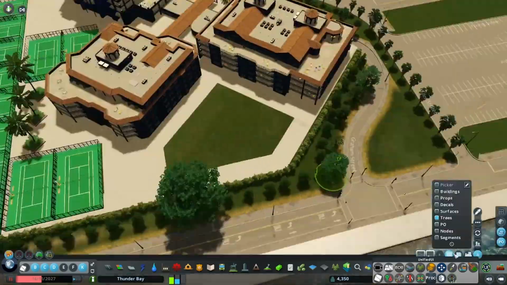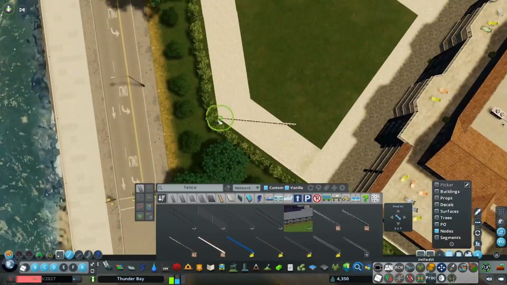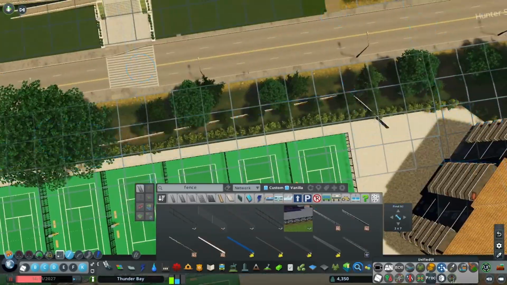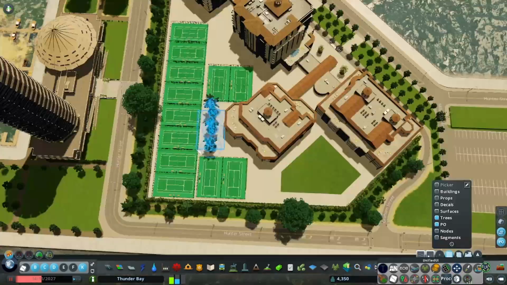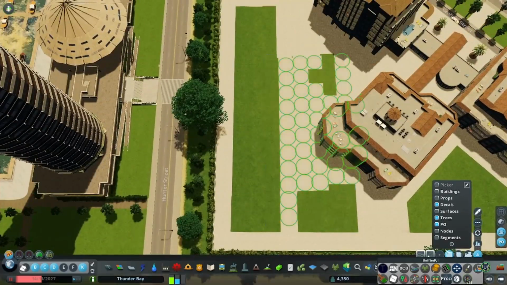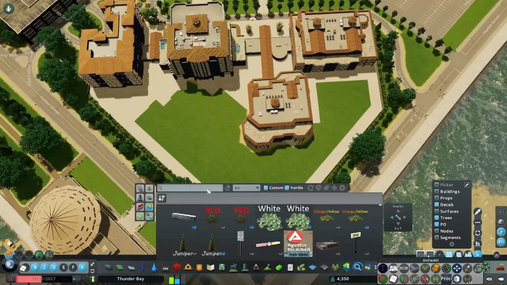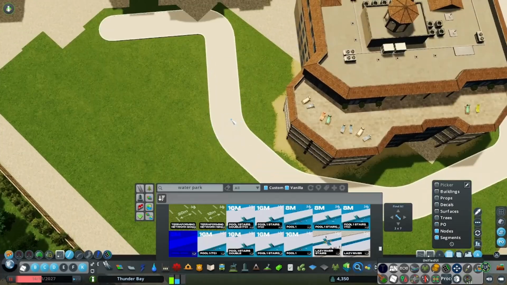You're gonna see a big change here in just a second, because I wasn't exactly sure how I wanted things to look. Originally, I thought I wanted to have these tennis courts there, and then I was just like, nah, that's kind of weird. I'm gonna move those, and I'm gonna put in something that most resorts actually do have, and that being a big, massive pool infrastructure.